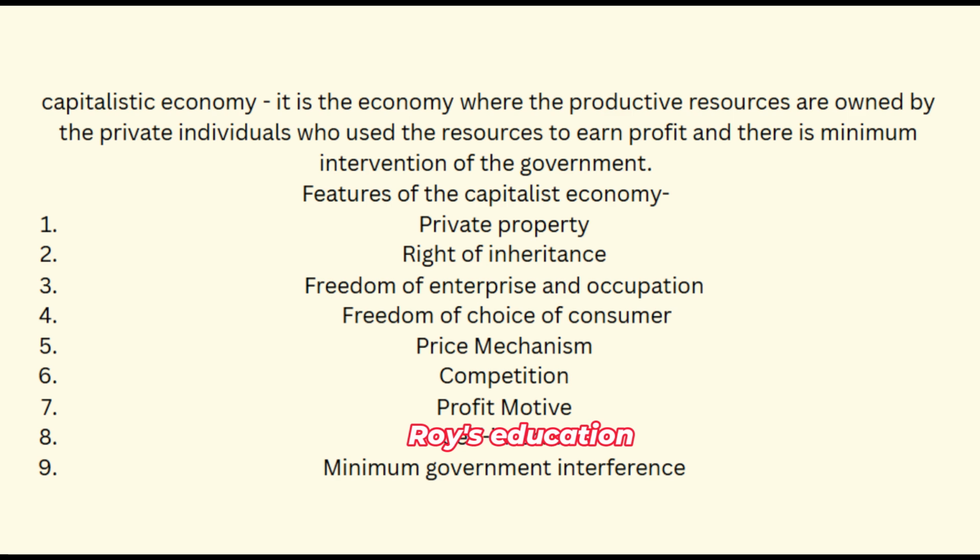Here we can see that in the capitalist economy, resources like land, factories, mines, machineries and others are all owned by private individuals. Private property is the essence of the capitalist economy. Individual owners have the right to sell the property. This means that the owners of productive resources take important decisions such as what to produce, how to produce, and the amount of savings and investment in the economy.